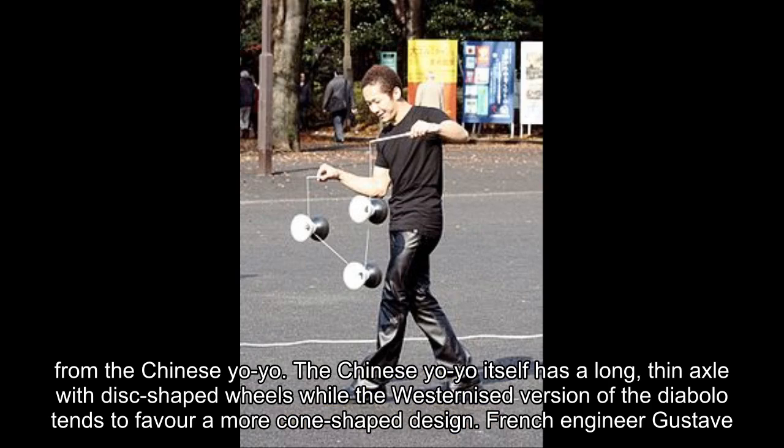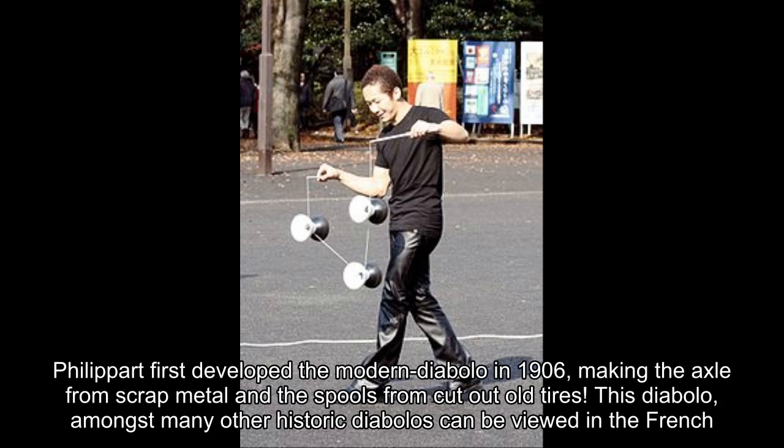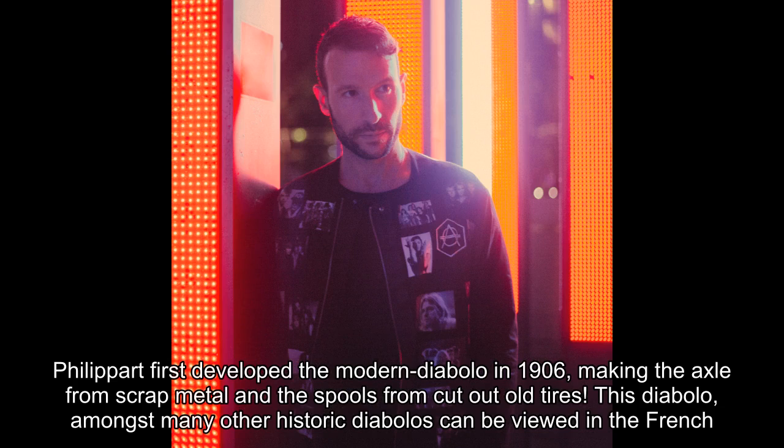French engineer Gustave Philippard first developed the modern Diabolo in 1906, making the axle from scrap metal and the spools from cut-out old tires. This Diabolo, amongst many other historic Diabolos, can be viewed in the French Museum of Diabolo. This is not where the Diabolo first came from, however.